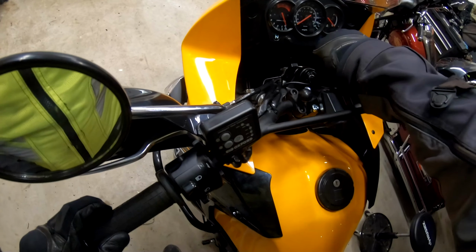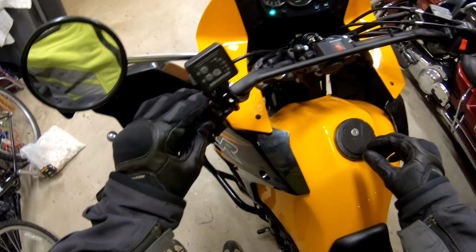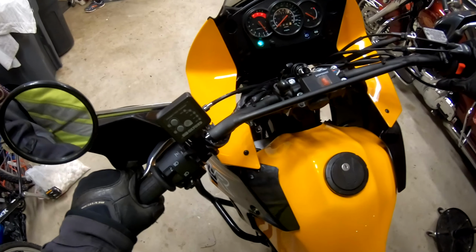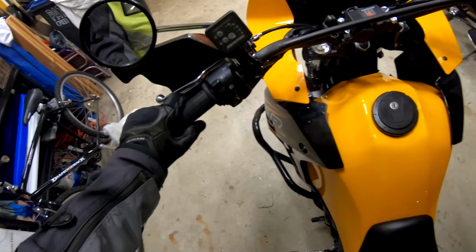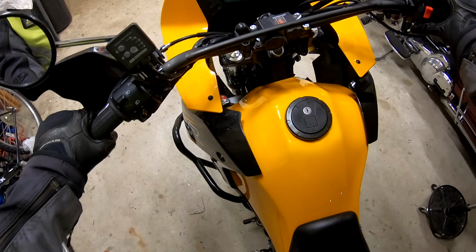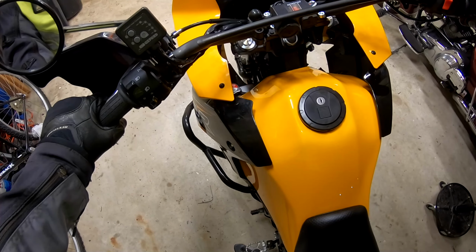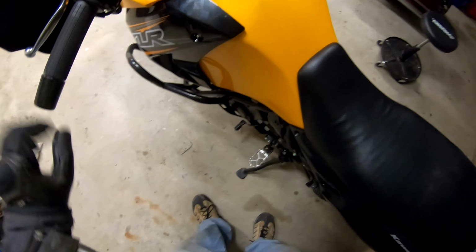It's about 7 o'clock at night, Saturday. Finally got this thing done. Bars are on. All put back together. Grips are on. Everything seems to be working. There we go. Alright, time for a test ride.